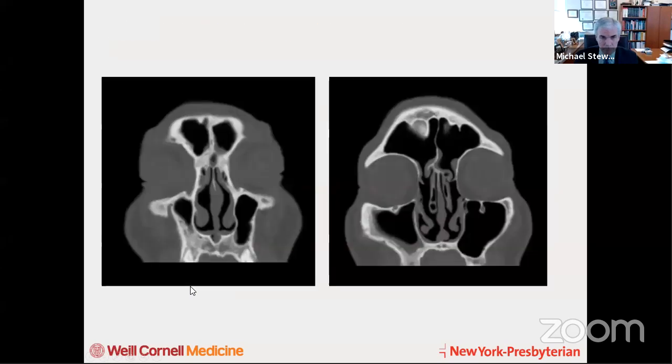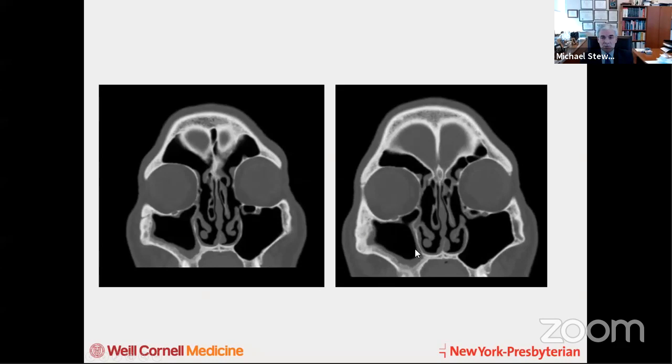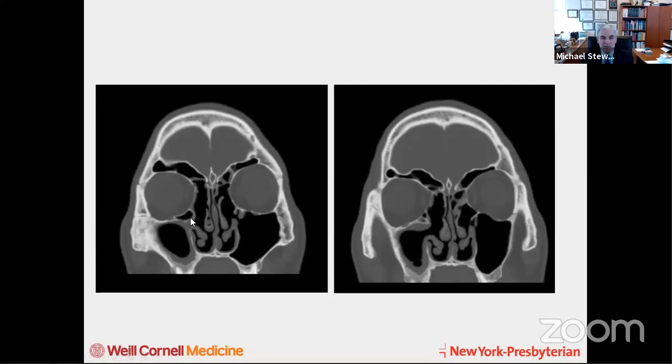Now, this is that patient's CAT scan. And what you can see is that here's the middle turbinate. Here's a pretty good ethmoidectomy. Here's some mucosal disease in the maxillary sinus on the right. The patient has residual Haller cells there, infraorbital ethmoid cells. There is residual unresected uncinate right here and right here. And then here's a residual Haller cell and some residual uncinate.